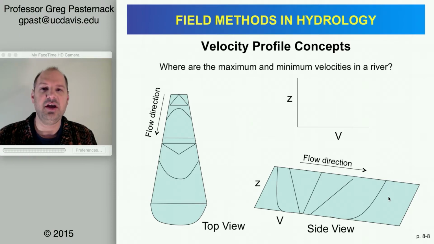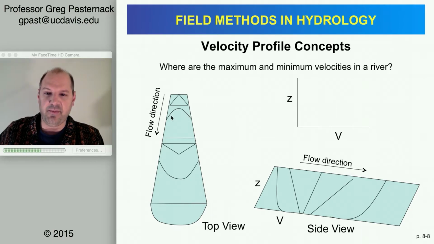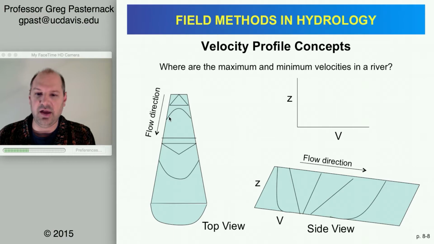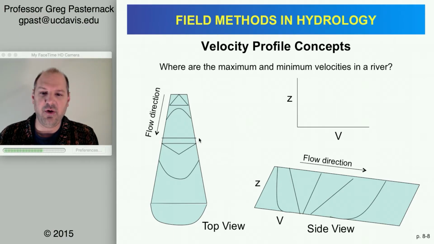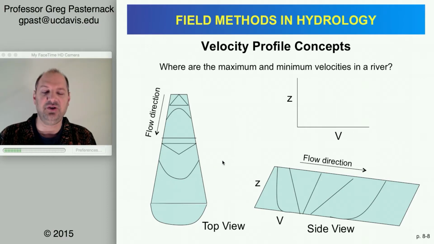So now that you've heard the explanation for vertical, which of these profiles would be representative? What I'm showing here is the flow going from here to here. Maybe you have a V-shaped profile where it's slowest in the middle and linearly increasing to the edge. Maybe it's more of a parabolic profile, slowest in the middle and fastest at the edge. Maybe it's a uniform profile, and then maybe it's the inverse. Maybe it's increasing towards the middle, linearly or non-linearly. So pause for a second and think about which of those you think it is and why.